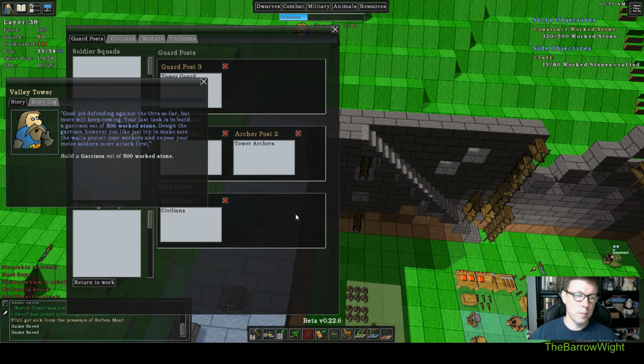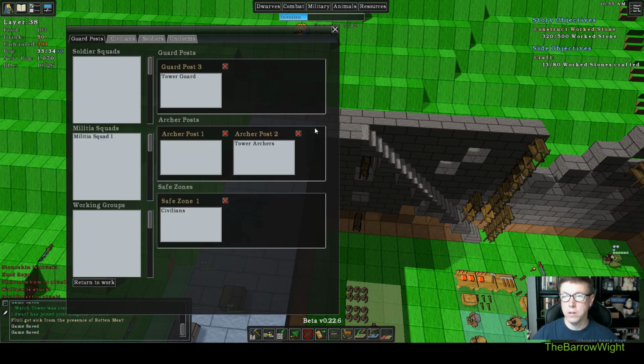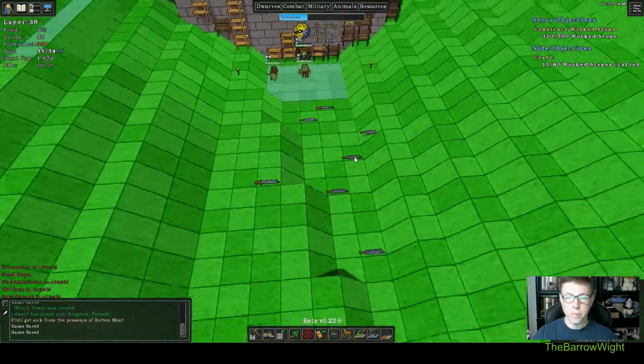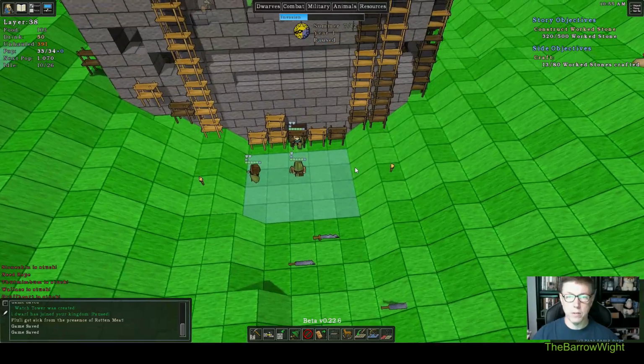Next. Good job defending against the orcs so far, but more will keep coming. Your last task is to build a garrison out of 500 workstone. Design the garrison however you like. Just try to make sure the walls protect your workers and expose your melee soldiers to orc attack first. Build a garrison out of 500 workstone. Okay, well, we're already at 320, which is pretty cool. So I guess we need to start thinking about true defense.